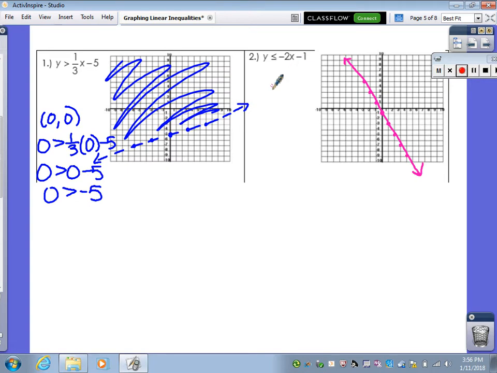So that means any of the ordered pairs on the line would be solutions, which is what makes it a solid line. Now I see it's a less than, so I want to shade below the line. Again, if I picture that as the roof of a house, if I'm underneath the roof, it would be in here. You can pick a test point, so I'm going to pick the origin again. And I'm going to say that 0 is not less than or equal to -1. The origin's here, above it, so I need to shade in the opposite area.